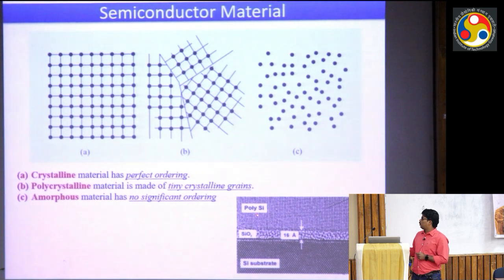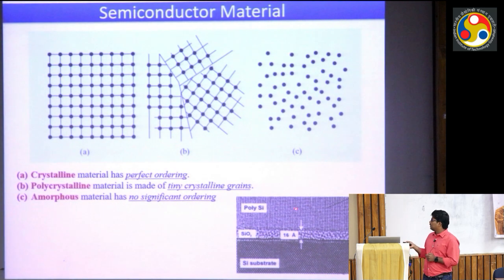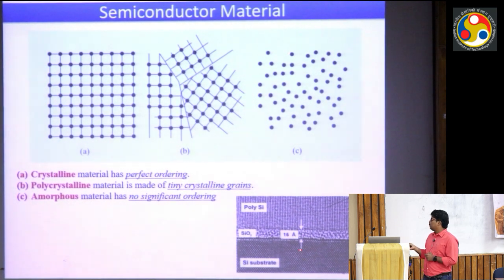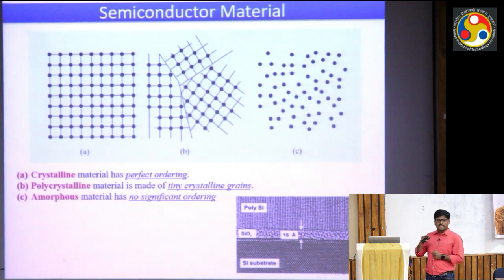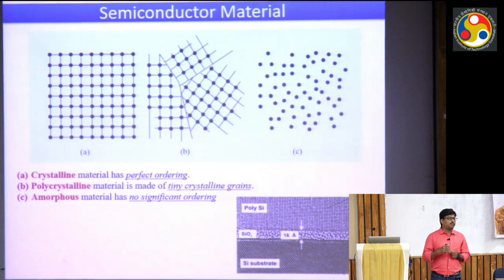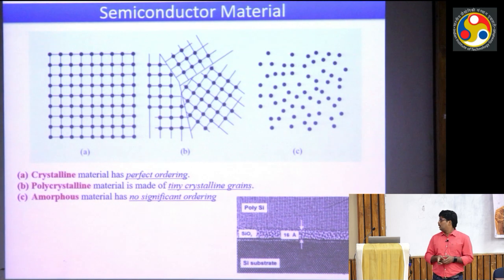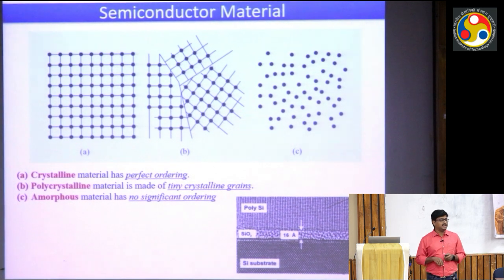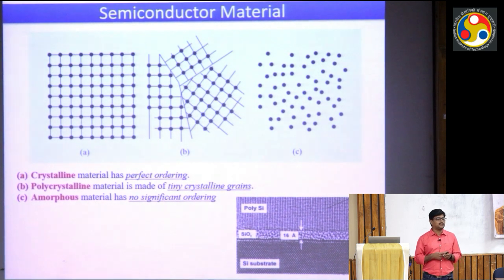Here you can see this polysilicon, it is the gate metal, or again the gate metal can be replaced with this polysilicon. So here we are using some material which is polycrystalline, and below this we have oxide, silicon dioxide. It has no crystallinity, that is, it is amorphous material, and below we have this silicon, that is crystalline. So considering crystallinity, we need all types of material. That means when we look for a method like CVD or any other technique, we need to develop material considering all types of crystallinity. We need crystalline material, polycrystalline material, as well as amorphous.